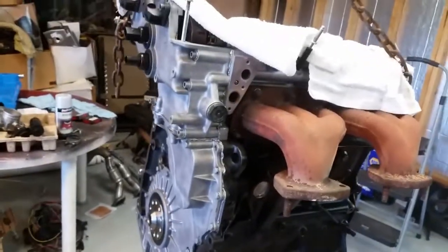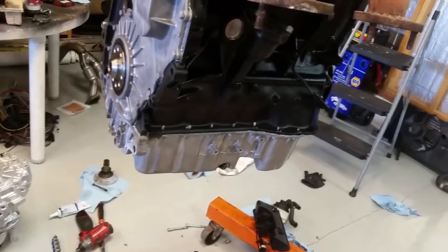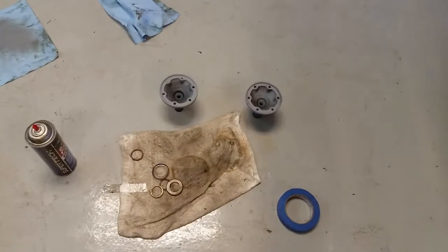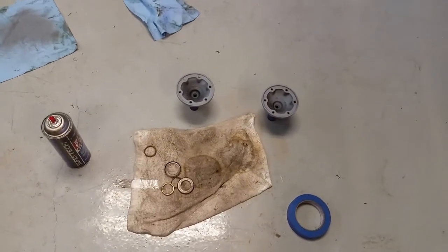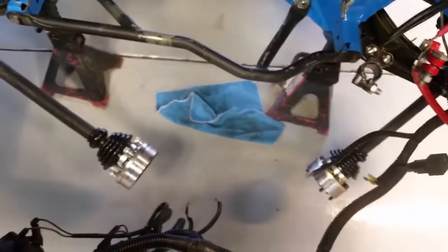A little more progress done with the block. Got some of the timing covers bolted on it. New seals. Oil pan sealed up. And there's a couple of new parts we haven't seen yet, but those are the axle stubs that'll work for those axles.